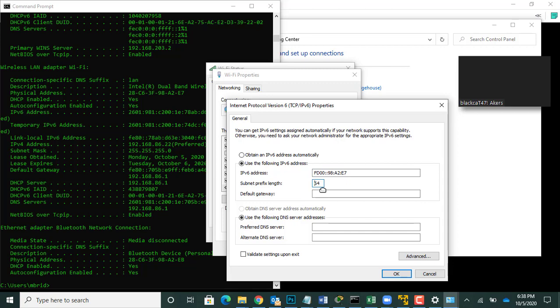That is the default. And now my default gateway on this is going to be FD00::1. Now I'm hoping that when I do this, it's not going to have an adverse effect on our Zoom session. We're going to find out very shortly when I click OK twice.